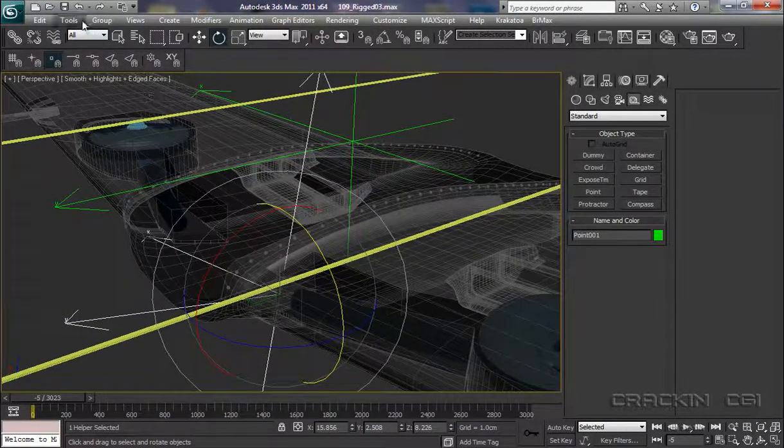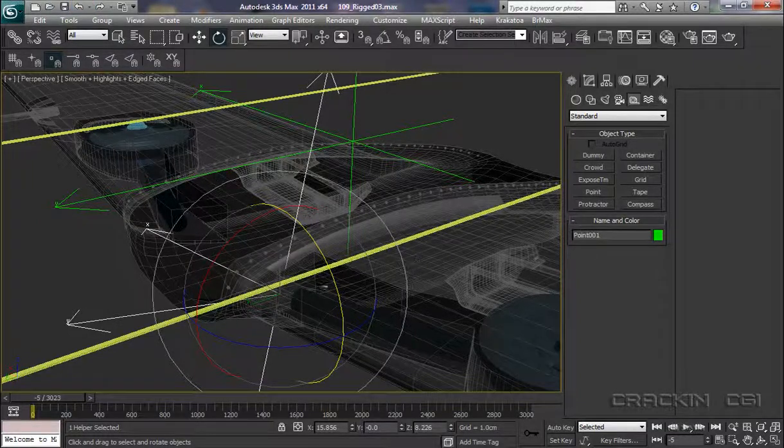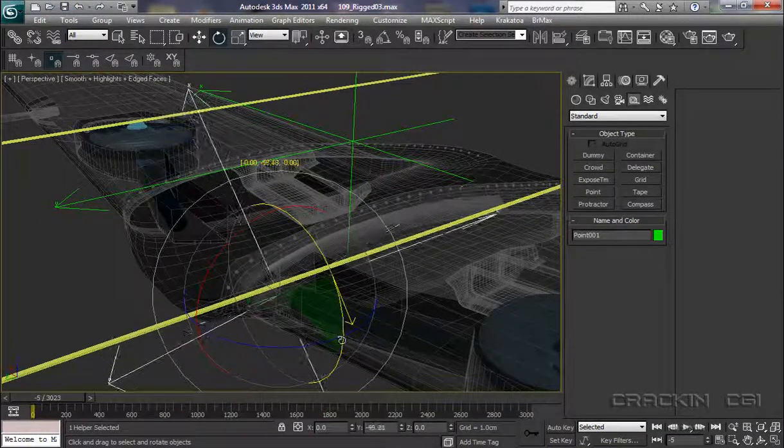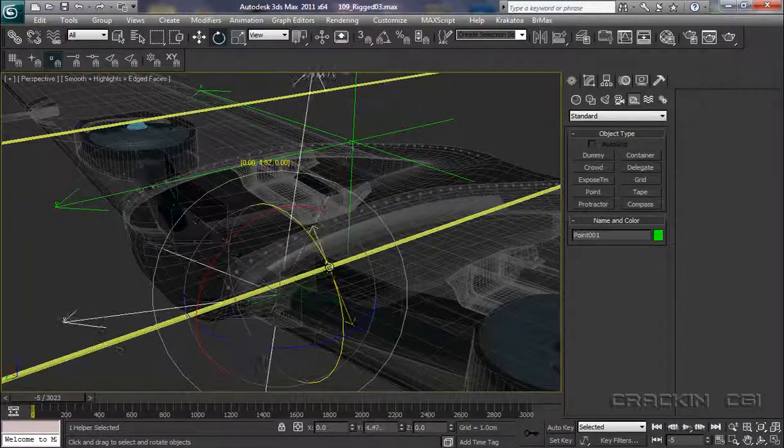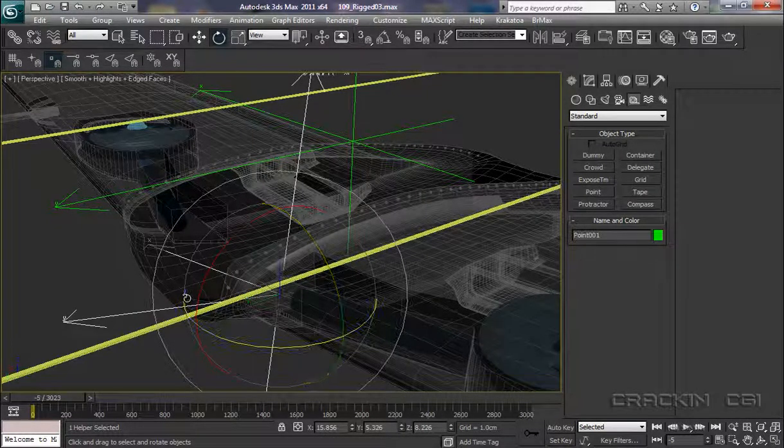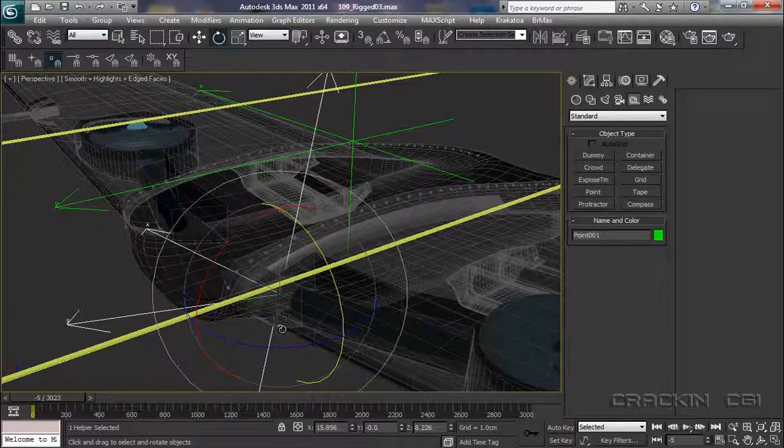Let me just undo that so we don't lose the position. So let's have a look at this again. Well, clearly that isn't what we want. If we worked it at that and we had our undercarriage linked to it, it would actually come out at the wrong angle. Let me just undo that.